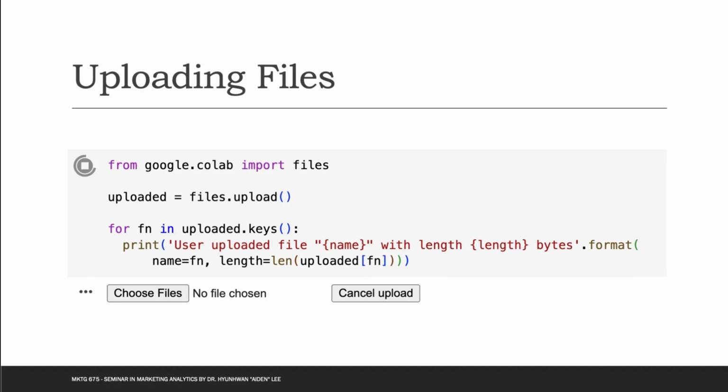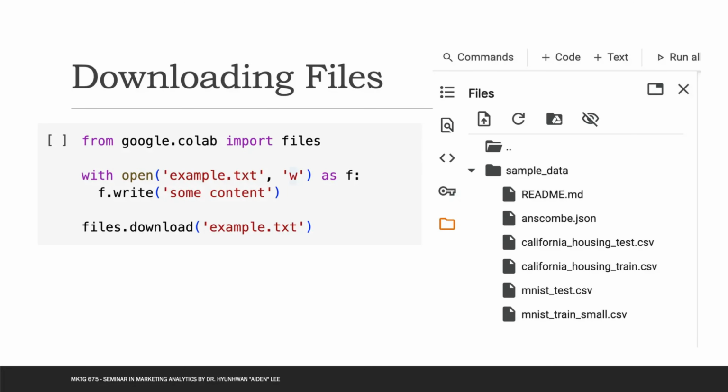In Colab, you can perform file input and output just like on your computer. You can create, read, and write files within the notebook environment. To bring files from your computer into Colab, you can use the command files.upload. This opens a file browser window where you can select files. Once uploaded, they become available in your Colab environment. To save files from Colab back to your computer, use files.download. For example, after generating a dataset or saving results, you can quickly download them with one command.